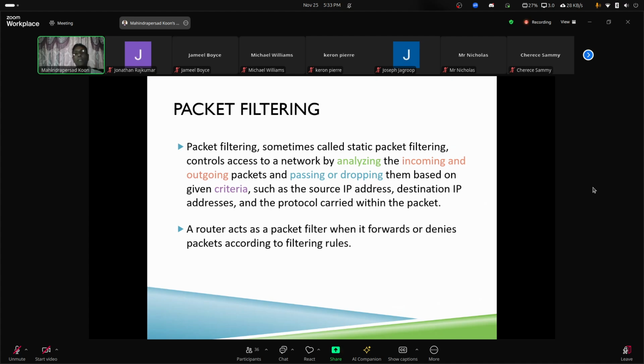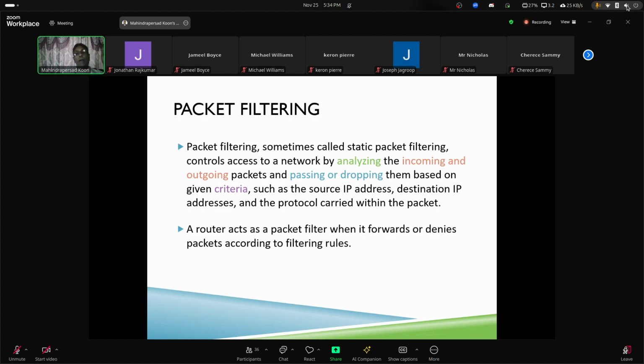It controls access to a network by analyzing the incoming and outgoing packets and passing or dropping them based on the given criteria as written out in the ACL, such as the source IP address. You can block packets or a certain kind of service based on the IP address.